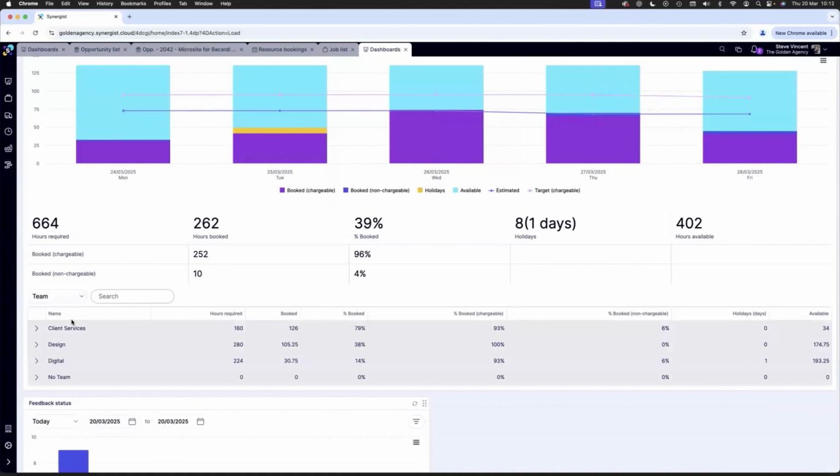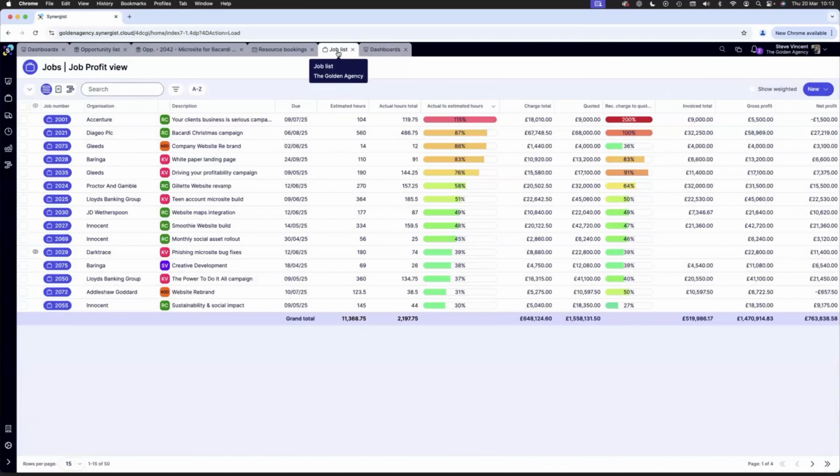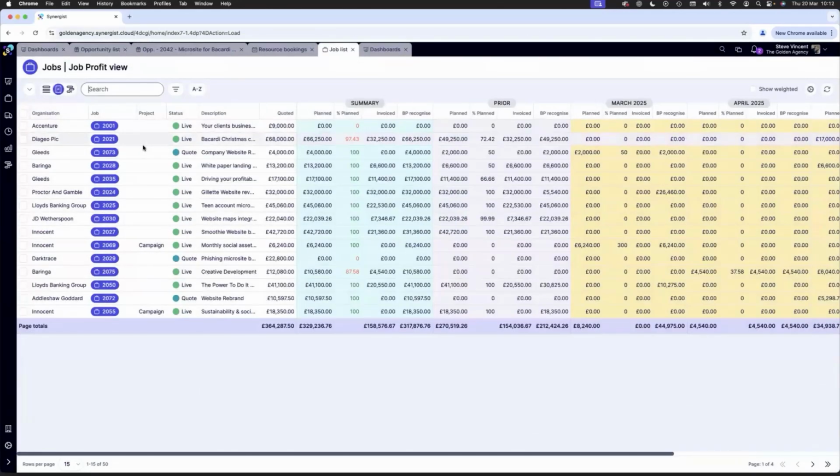Right, now let's move to forecasting of billing and knowing when and how much revenue will be invoiced. For this, I'm going to go back to the screen that I started on, which I shouldn't have started on, which is your job list view. Now, in here, we can see when invoices have been scheduled and their expected values. And if anything changes, so I'll just switch to the billing plan view. If anything changes, then Synergist automatically updates that and it'll give you a live revenue forecast instantly.